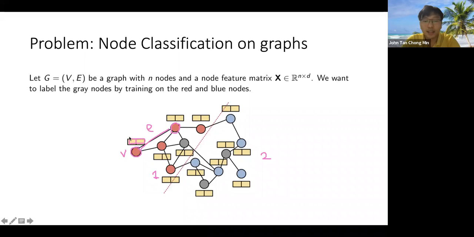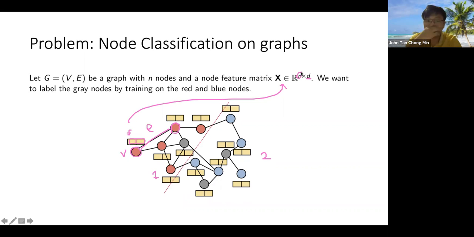So we want to classify based on these features, and you can add them all together in this feature matrix X, where D is the dimension of your features and N is the number of nodes. So this is the standard thing. How do we get a neural network to classify the nodes well? For example, to split Facebook connections into male and female, that kind of stuff. How do we get a neural network to do it well?